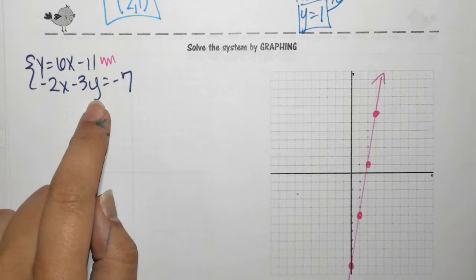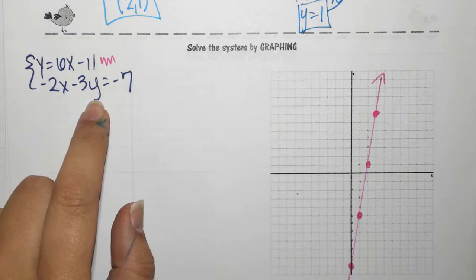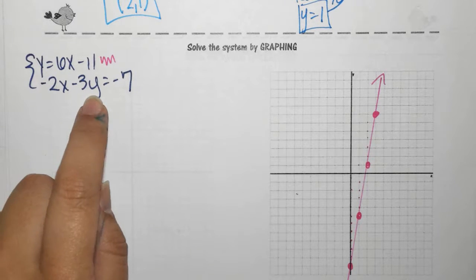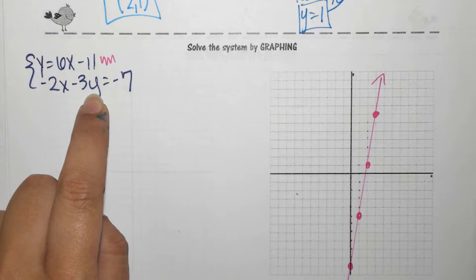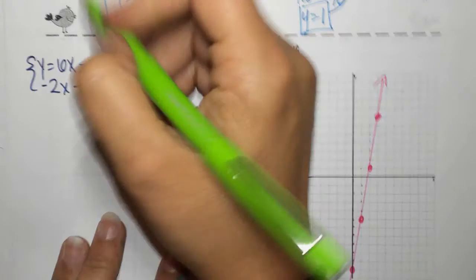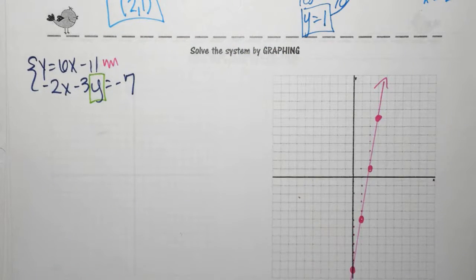Okay, now, is our second equation in slope-intercept form? No, it does not have y by itself. But can we get y by itself? Yes, because we know how to do that. Now, I need you to show me that you guys know how to do this, because second period just scared me and acted like they had never seen this before in their whole life.